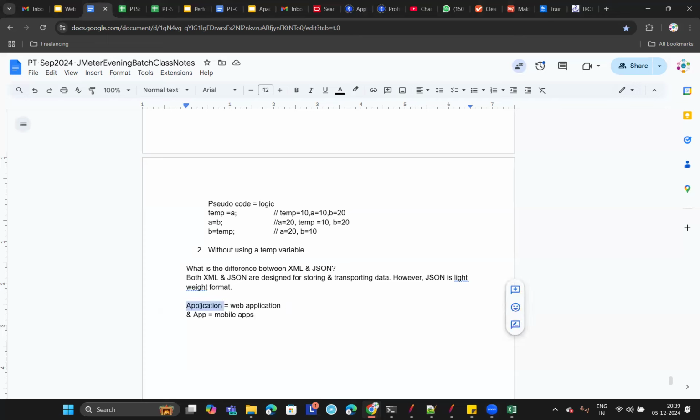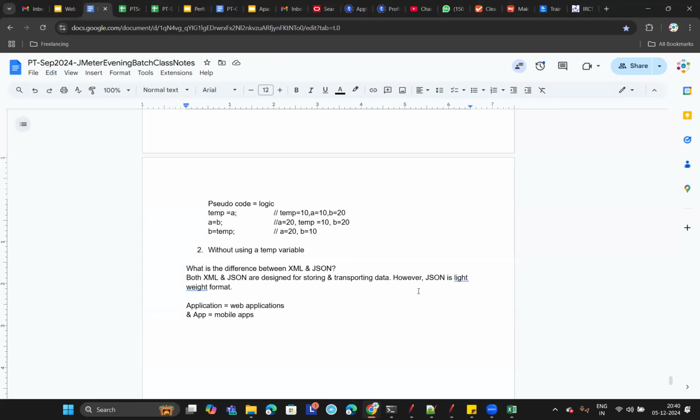App is a short form of application only. Understood, guys? Clear now?